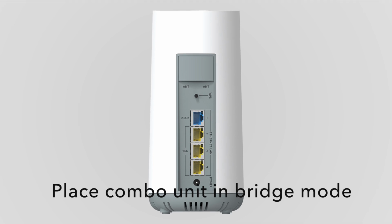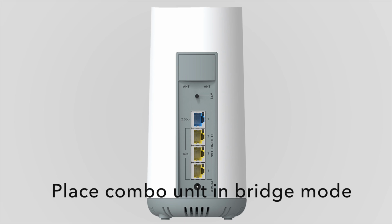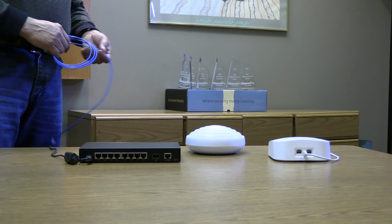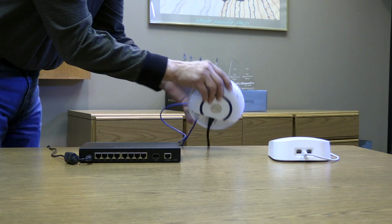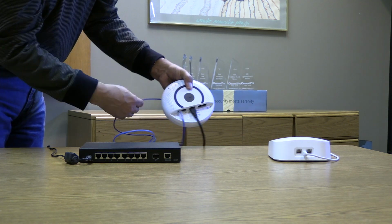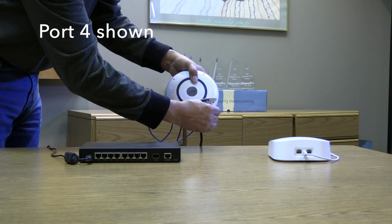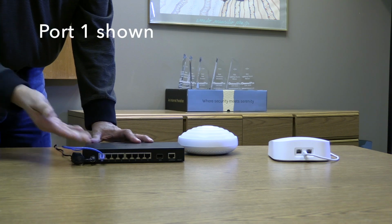If using a combination modem router supplied by your ISP, make sure to place it in bridge mode per the ISP's instructions. Note that all ports on the Island are auto-sensing ports and can be used for either WAN or LAN connections. After you've plugged the modem into Island, it's time to connect the switch. Plug a cable from any port on your Island and plug it into any available port on your switch. In this example, we have a cable going from port 4 on the Island to port 1 on the switch.